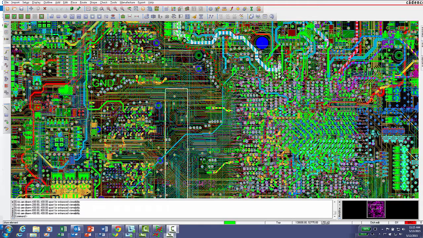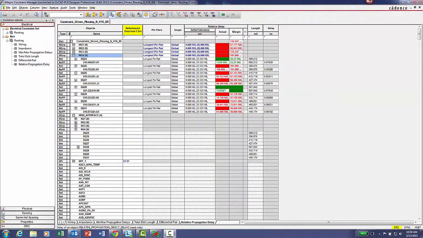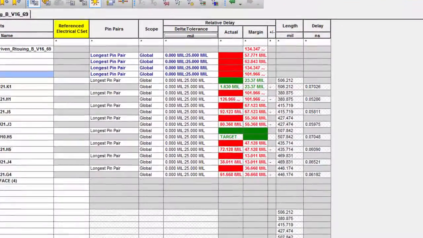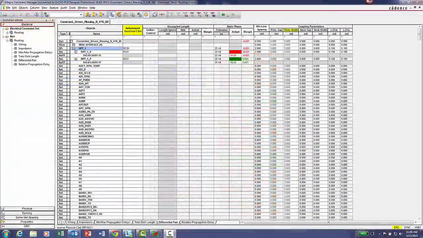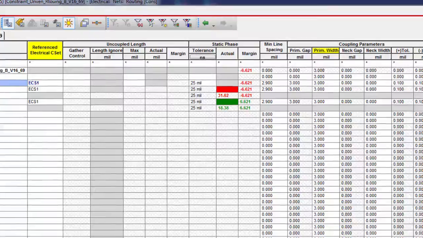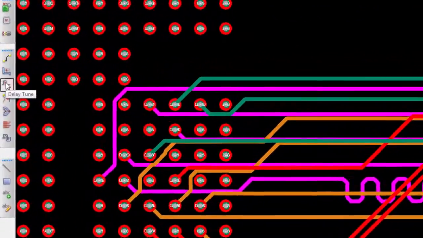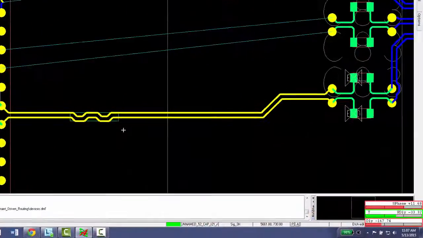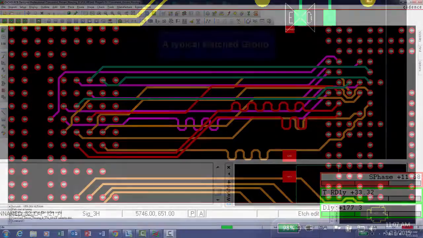Today's design challenges require tools that not only help you get to market faster, but allow you to create a design that works as envisioned the first time. OrCAD helps you achieve your goals with three new constraint-driven features. To help with large data buses or match groups, we introduce relative propagation delay. To keep differential pairs in phase, we have added static phase control. And to assist with both of these new features, we bring you interactive delay tune, each featuring a heads-up visual indicator to assist you in achieving your goals.